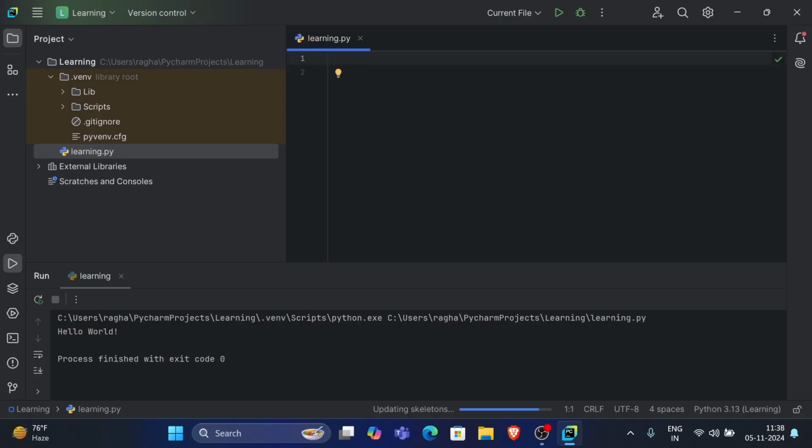Now let us get started with variables in Python. Variables are essentially containers that store values. Python is not statically typed, that is why variable names cannot start with a number. They must start with a letter or an underscore character, and they can only contain alphanumeric characters and not special characters. Let me give you an example.